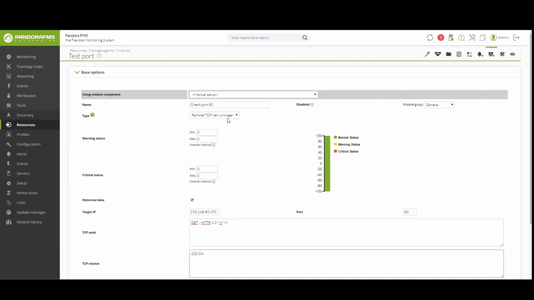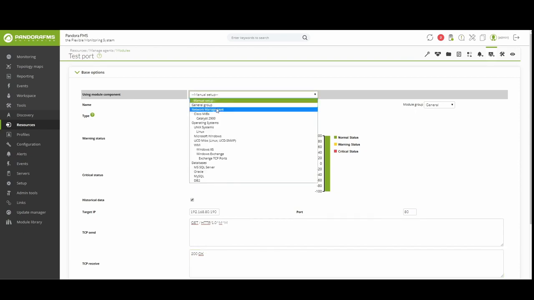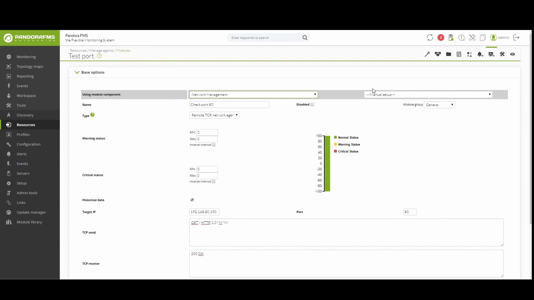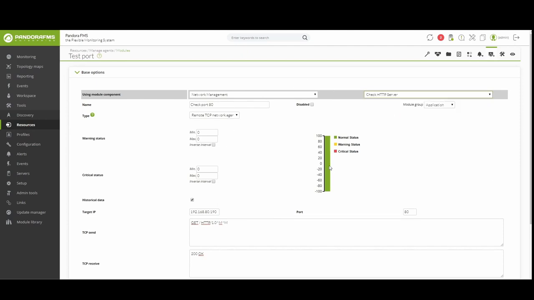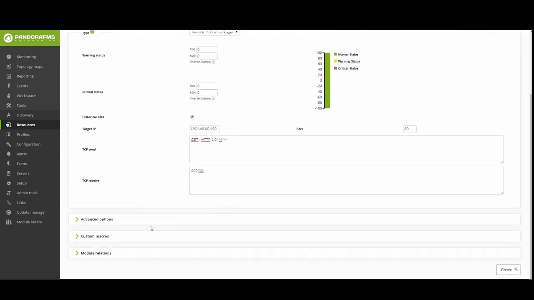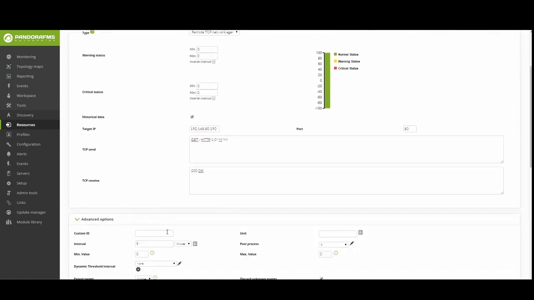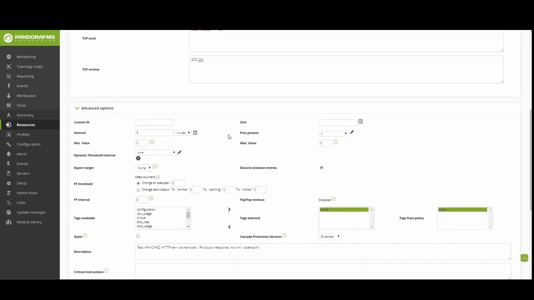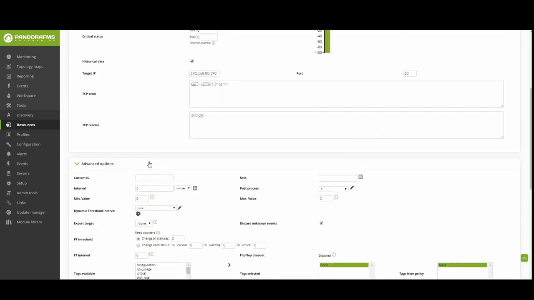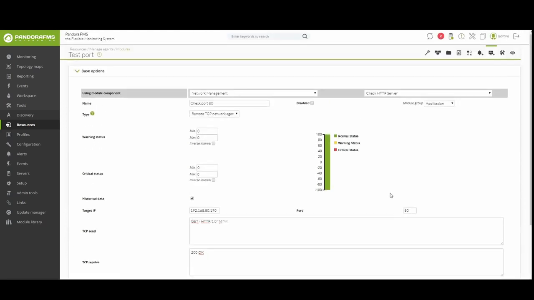Another option to configure the module would be to use a module from the component library. With this option, we can choose from several configurations that are already defined. In the Use Library Module field, choose the Network Management option and then choose the option you want. For example, we can choose Check HTTP Server, among others, and the fields explained before will be automatically filled out, and this way we don't have to do all the manual configurations. Finally, you just need to click on Create and the module will be added to your list of modules.